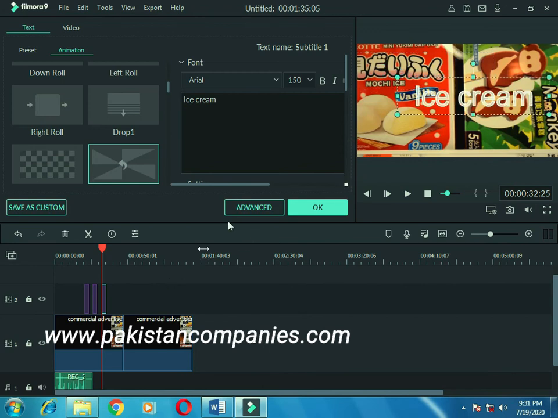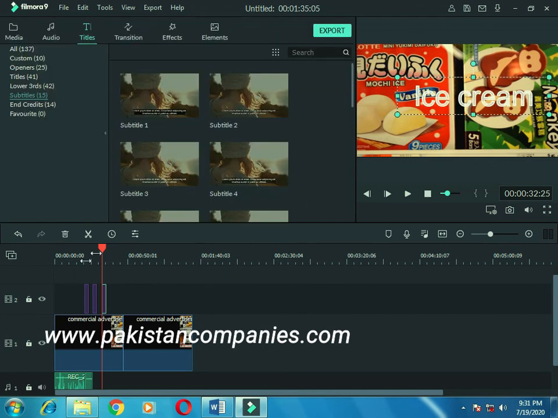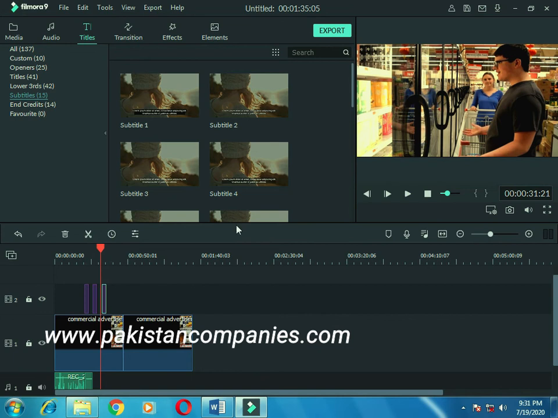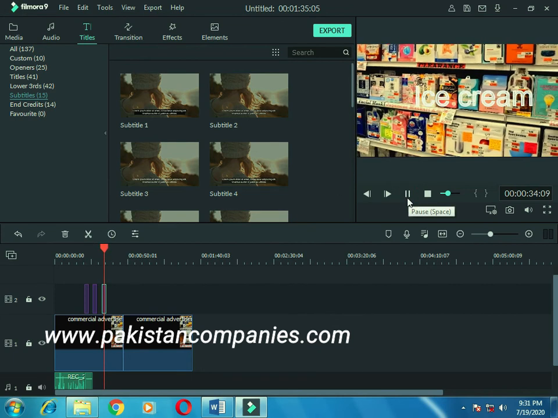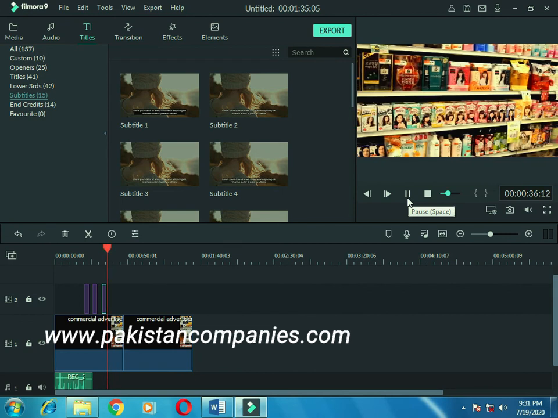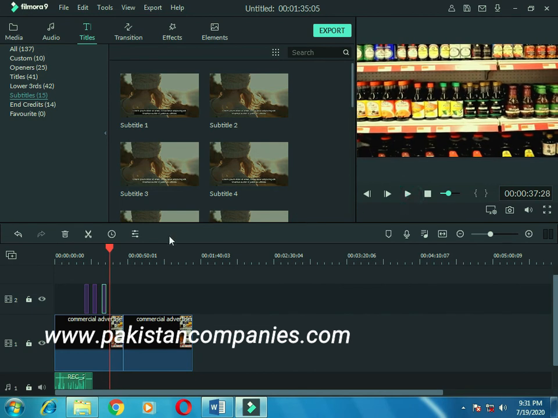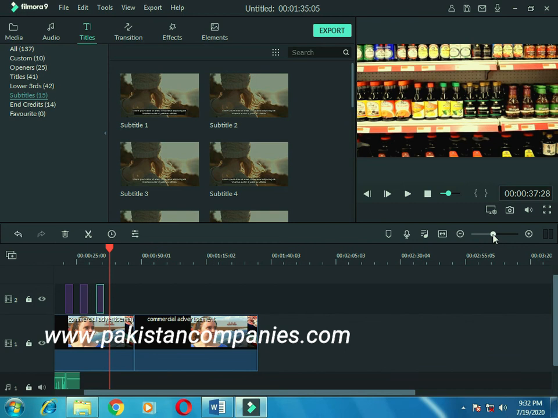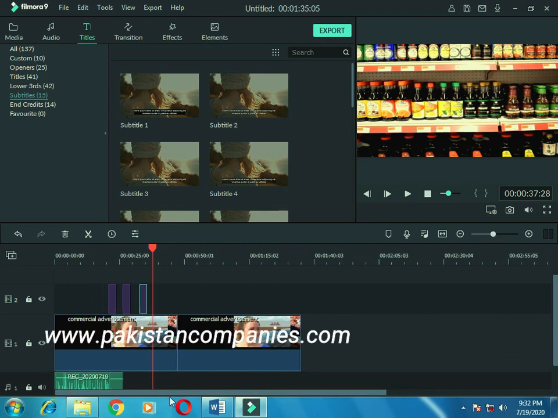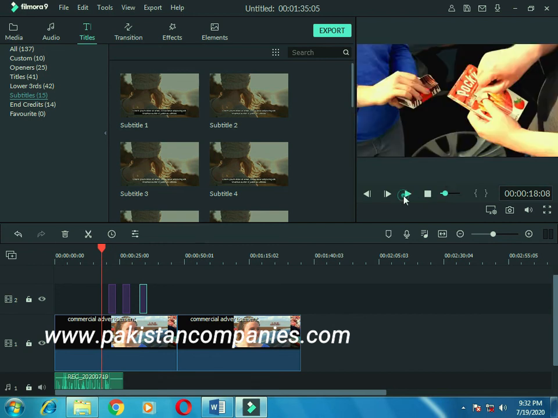Now I can put the music, whatever audio I want, over here. In the downside you see the green button, this is the music button, and this is very easy. Now you can put here whatever you want. This name is bottle, it can be a ketchup bottle or any kind of bottle. You can make the name of it, and you can play the different text over here.